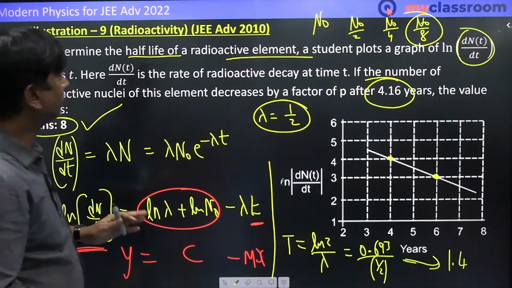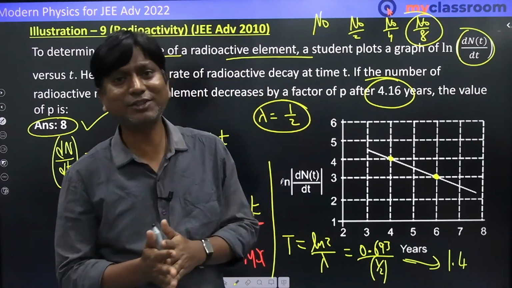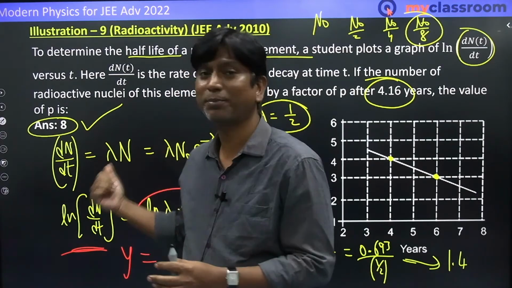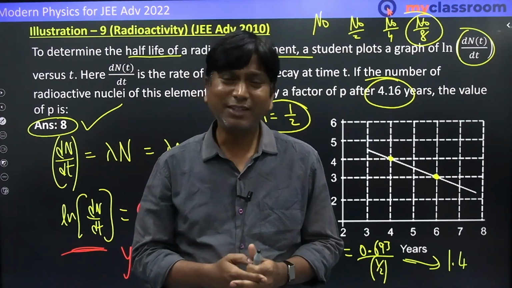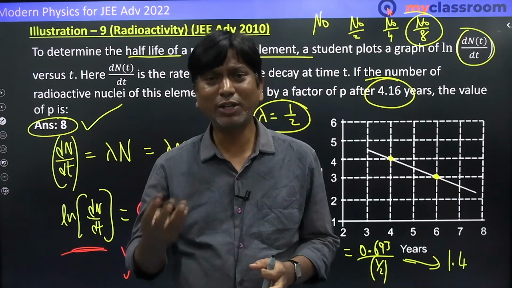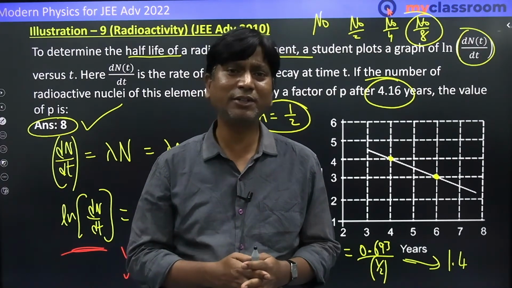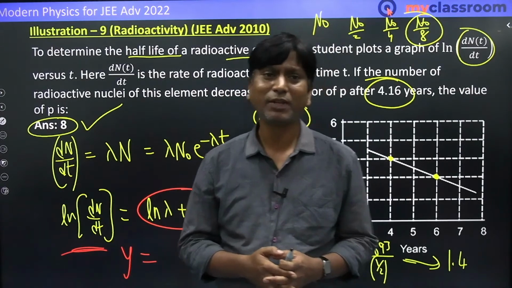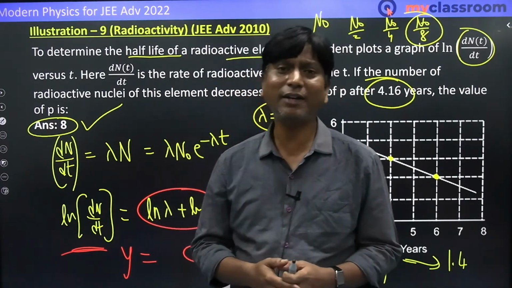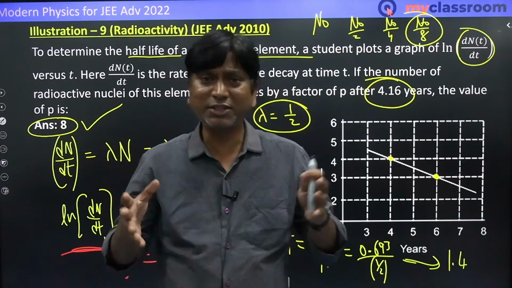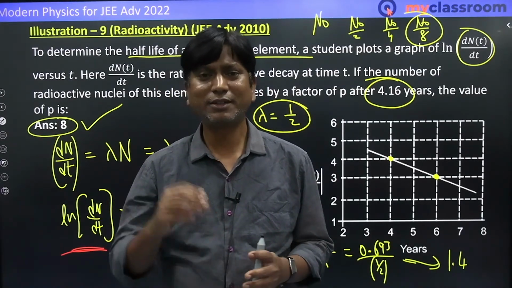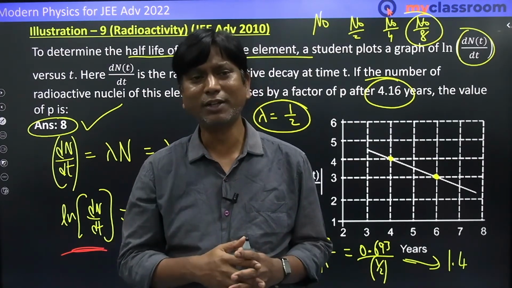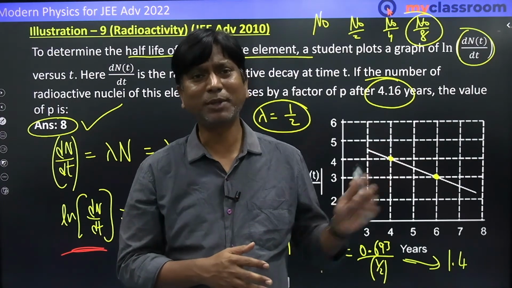So that's all for today's discussion. Hope you have understood the questions properly. All these questions are previous JEE Advanced questions. Whether it is nuclear physics, the Bohr hydrogen model, or dual nature of matter, these three topics you are compulsorily going to get questions from, even in the JEE Advanced exam. You need not put much effort into these. If you understand the basic concept properly, you can easily work out these problems.